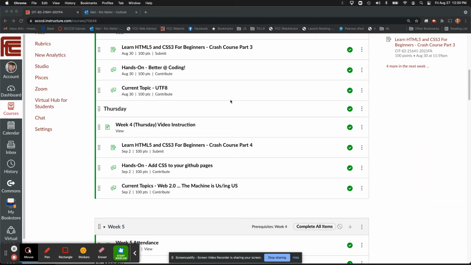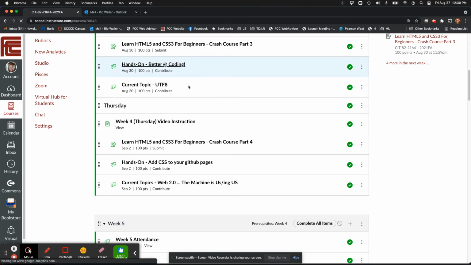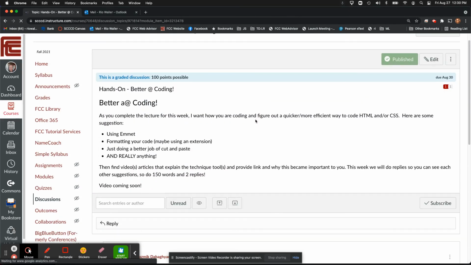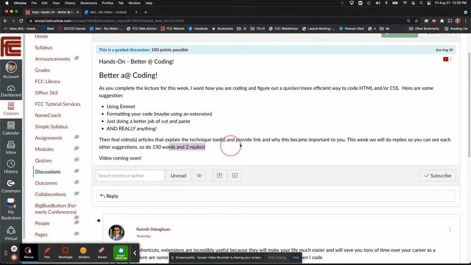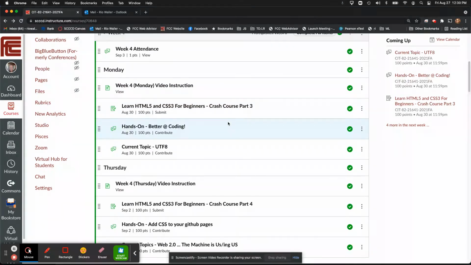Remember, if you want all the points, post all of the replies. Remember, if no replies are required, I grade as soon as I see you post your work. So in this case on the hands-on, I do want you to do replies. And we talk about Emmet, which is such an important and really helpful thing when coding.